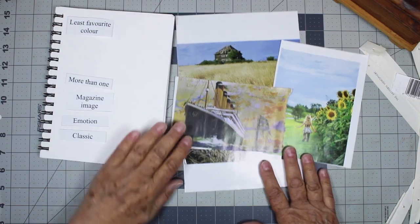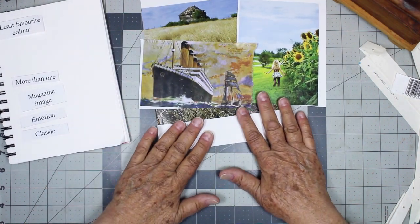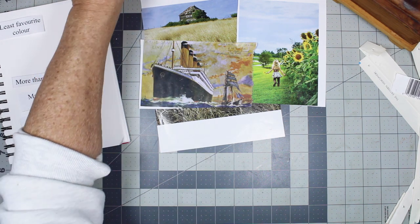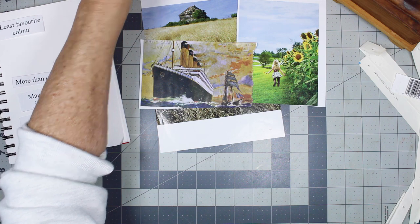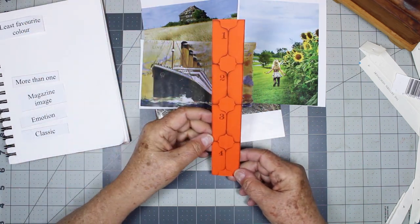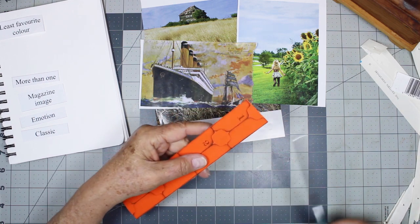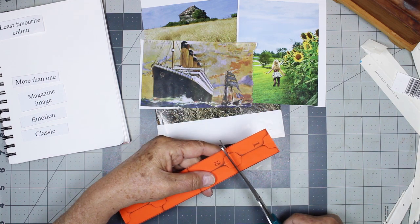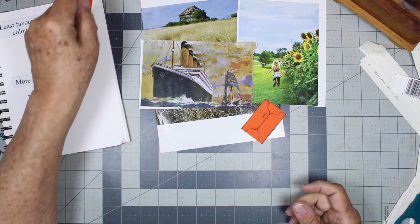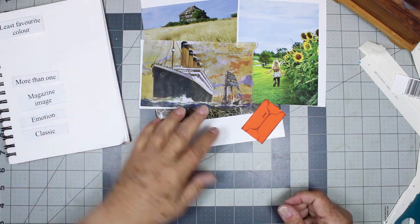Now, my least favorite color. Where will I look for my least favorite color? Usually it's like orange and red. I have here some printouts. Orange, number one. So I might use that.